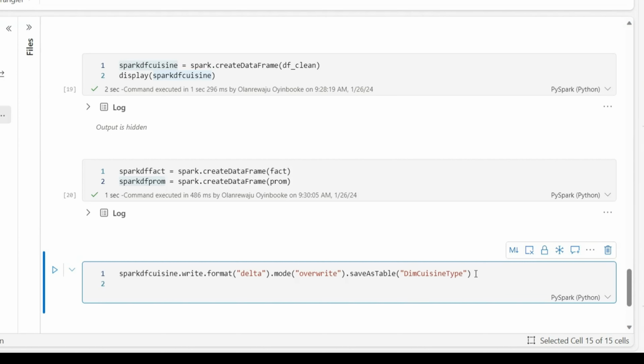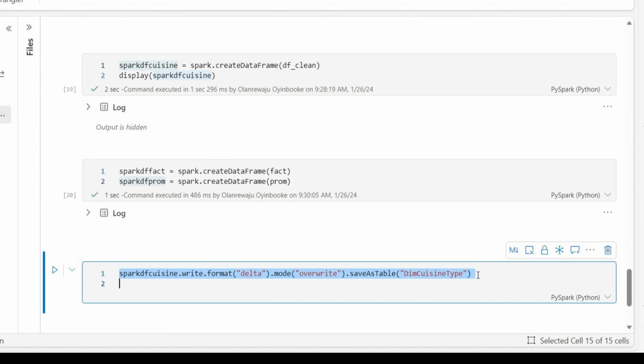Here you can see why we've not named it the other time. Now we can give the table the exact name we want it to have. In some scenarios, you need to define the schema of this table, and that becomes faster. It will load the data faster whenever you define the schema and then load data into it. Defining the schema means you are specifying the columns and the data type for each of those columns before you load data there. If you do not define them, it's going to create them automatically and load the data, but that won't be as fast. You won't notice it here because the data is not much, but if you are working with a huge volume of data, you might observe the differences.